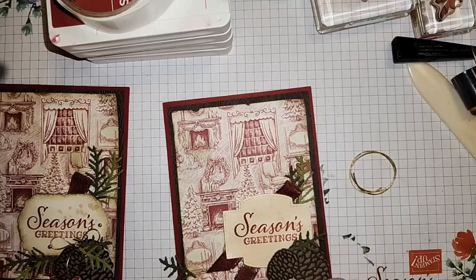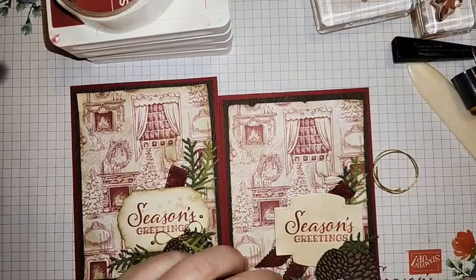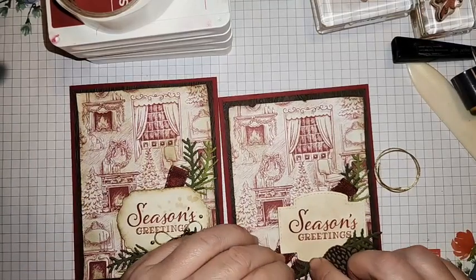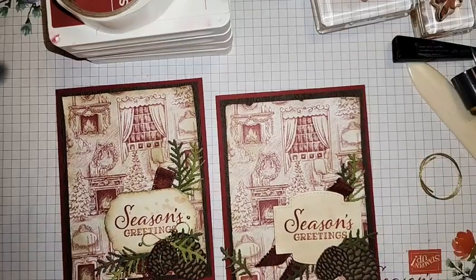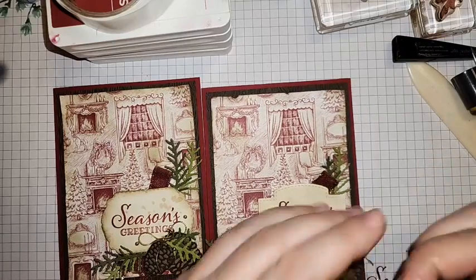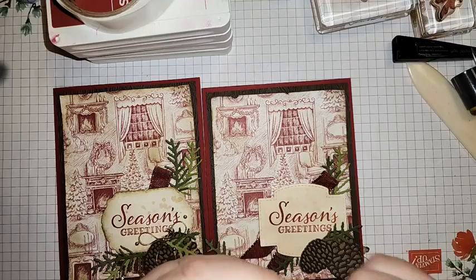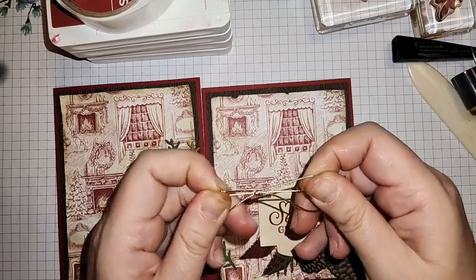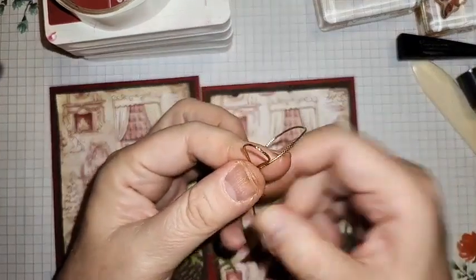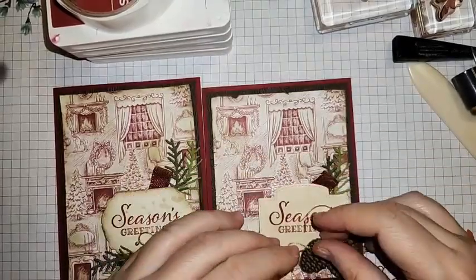I'll add some more and I'll post the picture, okay? Well, the picture is like this one. Anyway, I just need to cut some more of the old olive because I do like the combination of the two colors like this one, okay? And then we're gonna do a little bow with, this is the elegant trim that comes in gold and silver. It's a dual package. And just to add a little bit more to this.